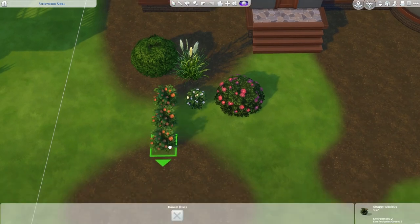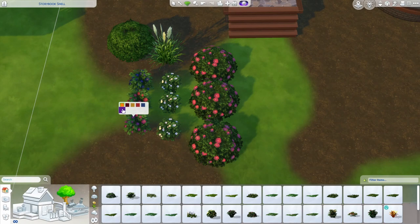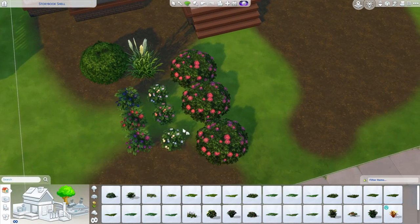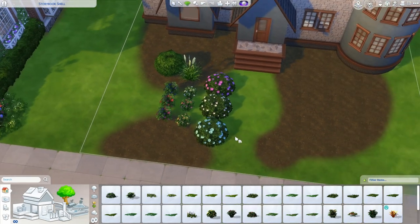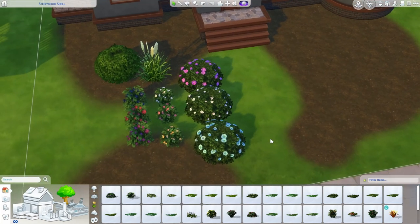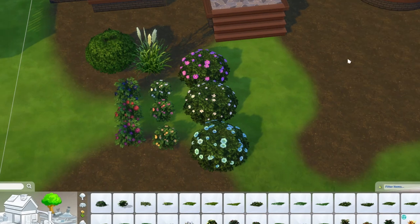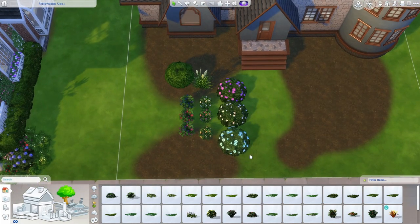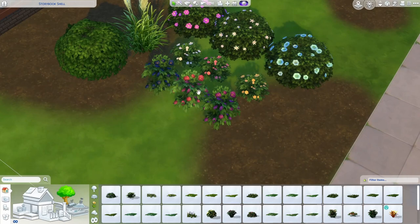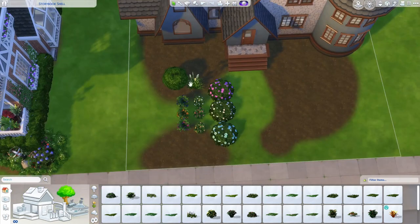So if you missed the first one, we're going to start with picking two shrubs — which is anything large-ish, greenish, and not flowering. These are kind of the base game options, although of course you could use stuff from packs if you have them and you want to. Mine isn't going to be super high class so I'm probably going to pick this one and then something with a little bit more fluff and texture to it. Next you're going to pick three flowers — which is literally anything that has flowers on it. Now here's where I'm going to deviate from the last one: we're actually going to break these down into swatches. So if your flowers have swatch options go through and actually pick three different colors for each one. They can complement one another across the different flowers or they cannot. Like this one I'll pick some blue, I'll pick some white, and I'll pick some purple to try and match with some of these other plants.